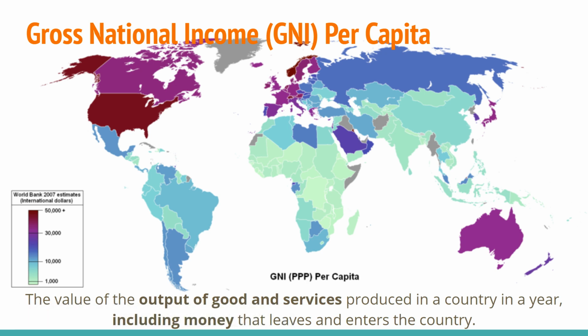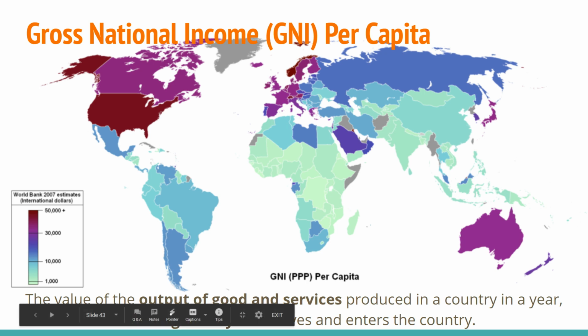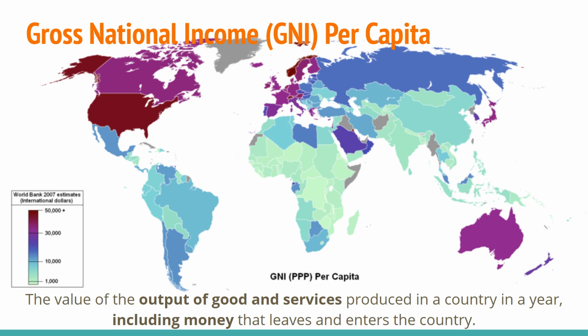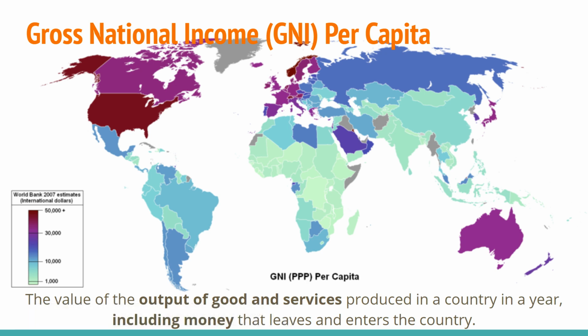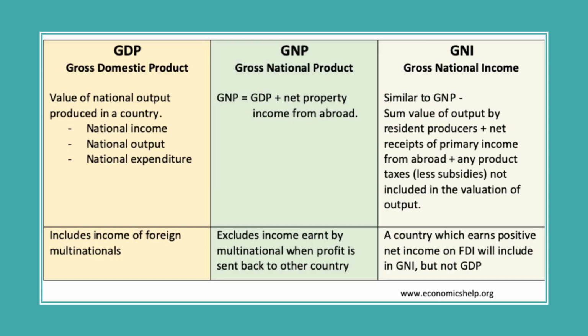Contrast that, of course, with Central and South America, right? Which generally are less developed regions. Sub-Saharan Africa, you got lots of parts of Asia, right? East Asia there, South Asia there, Southeast Asia. Again, you're seeing real differences in GNI, and so it's a good measure of development, right? Because right there you can see, hey, if we look at the development map, it's going to be very similar to what we're seeing here with GNI, all right?